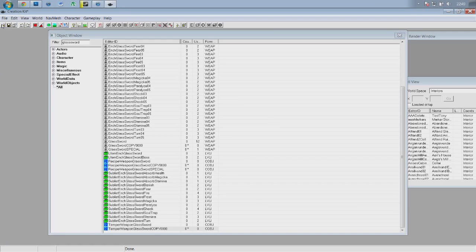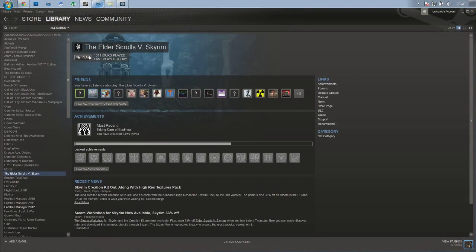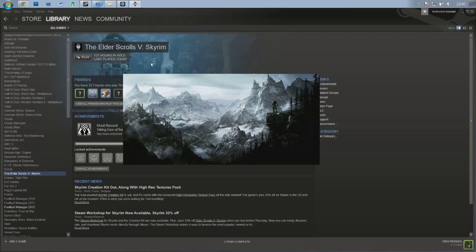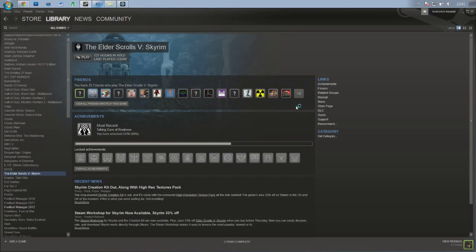There's only one way to find out if it works. Go to the top left, click File, click Save, and your Skyrim data folder will pop up. Give this a name — let's call it 'scratch map'. Now go ahead and load Skyrim. When you get to the launcher screen, click Data Files and make sure scratch map.esp is there and ticked. They do seem to activate by default, but make sure it's checked. Click play.